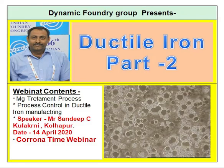Chemical composition of the nodulizer, that is the magnesium alloy. As I told you, cerium, that is the rare earth, and calcium are the two important factors. Calcium helps you in reducing the reactivity and suppress the reaction. So calcium is very important, and rare earth helps you in arresting some of the elements which are harmful to you. So cerium is also very important. Also, it promotes the nodularity to some extent. So calcium and cerium are two important factors here.